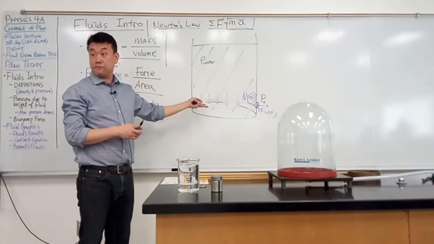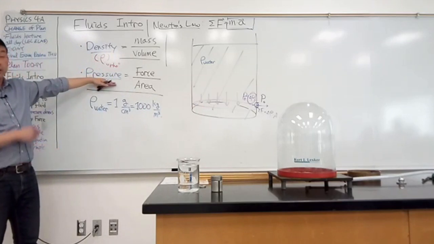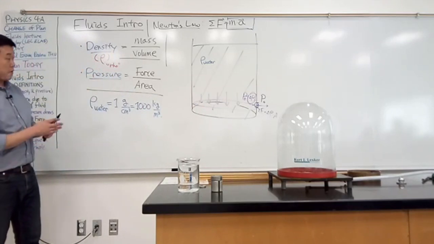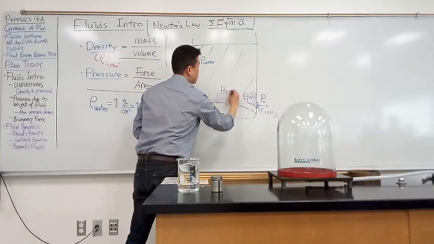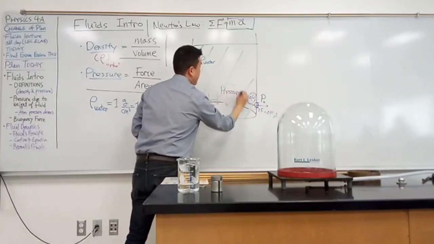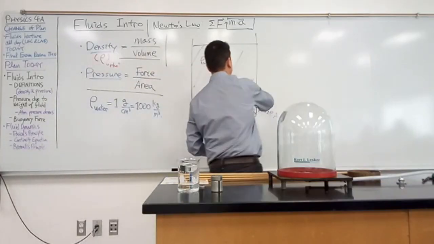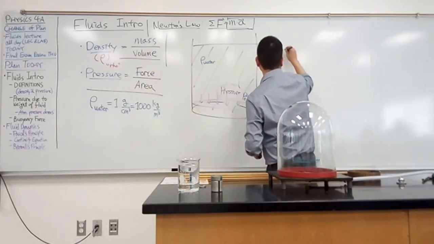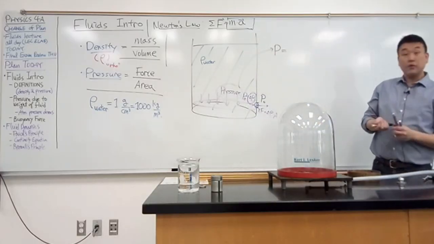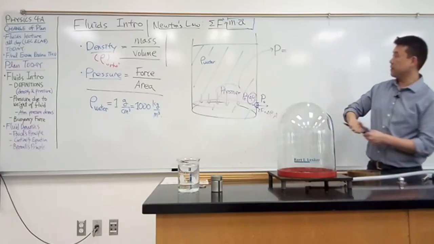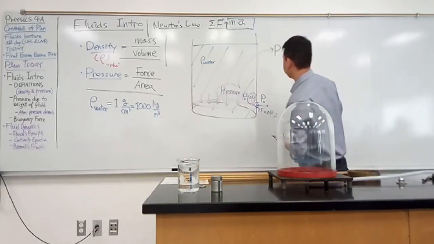So we can calculate the pressure. And we can do it easily using this definition of pressure that we introduced. So if I want to calculate the amount of pressure here, then what I need to say is, all right, the pressure P is equal to some amount of force that I'm going to figure out in a bit, divided by area.